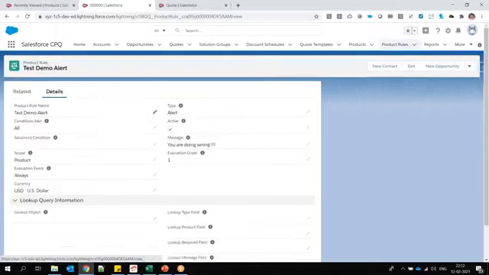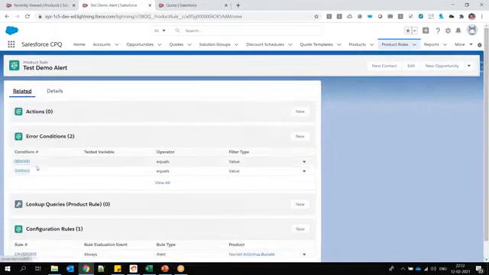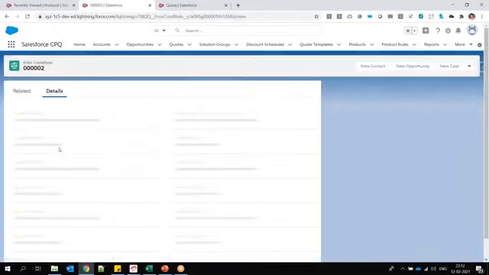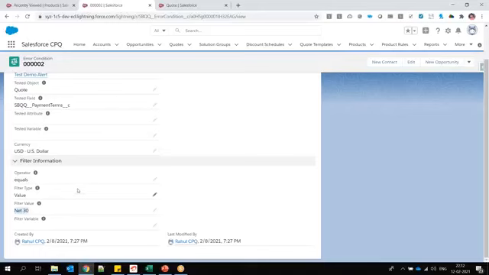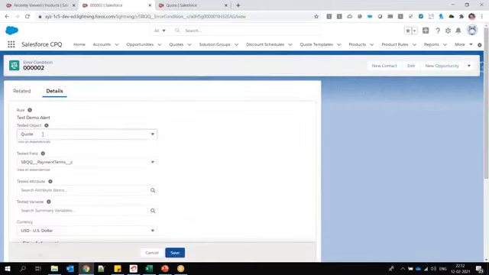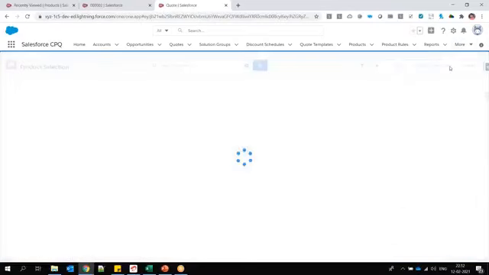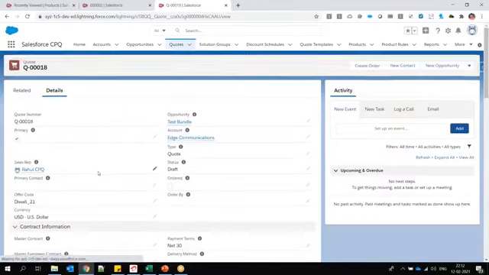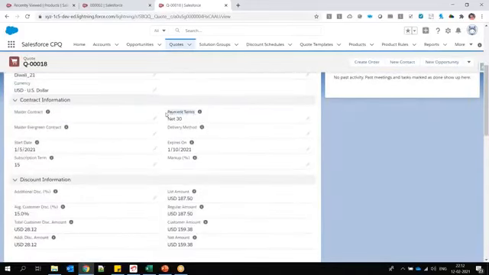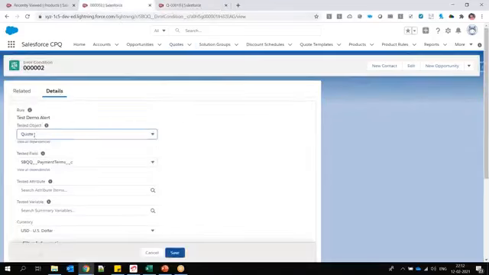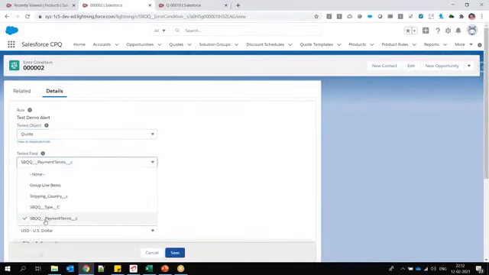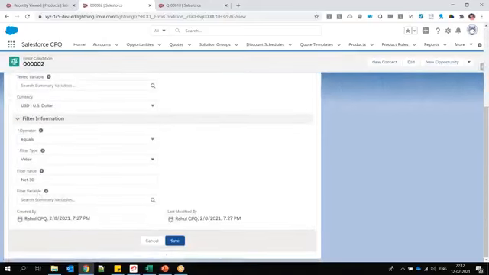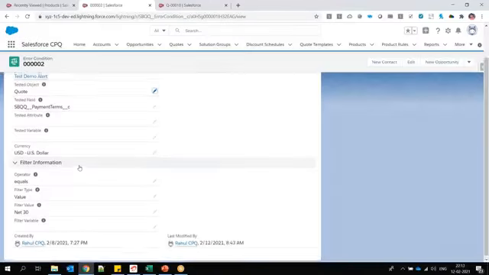If I go back, this demo alert, this is my product rule. I can have another condition as well here. That condition is taking your payment term equals the value Net 30, right? So what it is checking is the quote's payment term. When you go to the code, you can check any field from here. I'm giving two examples here. I'm checking the payment term field. So what is my payment term? Net 30. So if you selected the quote object and your tested field is payment term, and your payment term equals Net 30, then run this particular product rule.